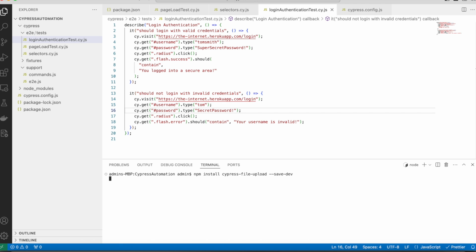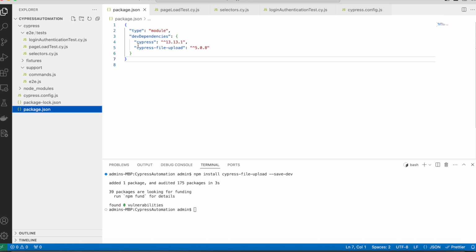And enter. It will install all the packages in the node modules. And if you see the package.json, you'll find cypress-file-upload, this is the version and this is the package which we have installed.